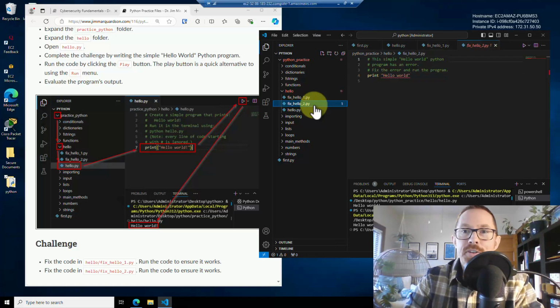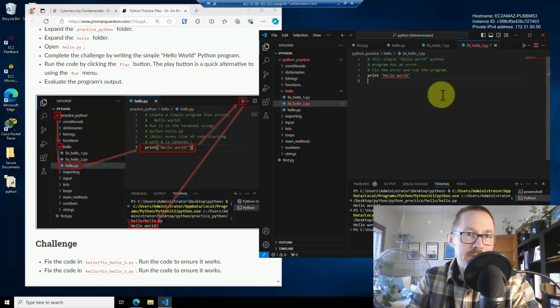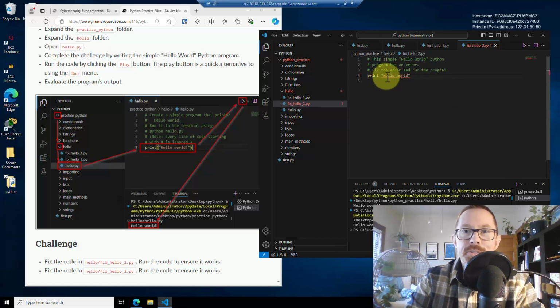I can go to fix 2. So what's wrong with this? Comparing it to the previous examples. Well, you can see I've got those red squiggles. If I hover over this, it'll give me some details on what's going wrong. This message is not terribly helpful in this instance.